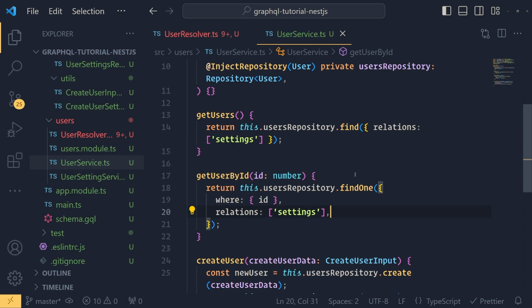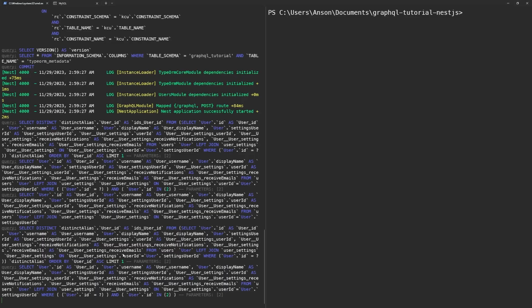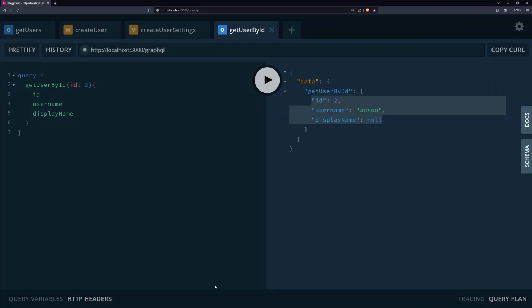So I bring this up because hopefully that will give you some context on when it's appropriate to use GraphQL with a certain database. In my opinion, GraphQL works best with a NoSQL database like MongoDB, but you can still use it just fine with a SQL database, because, for example, I can remove this settings field and I'll still get only what I want. However, the database still will do that join with the user and the user settings table to get that single record with all of the data. It's just that the GraphQL server will ensure that it doesn't give you back the settings. So really, you can't go wrong with going about it this way.